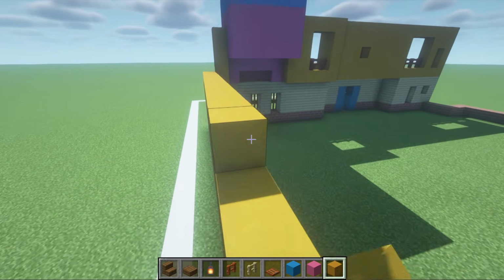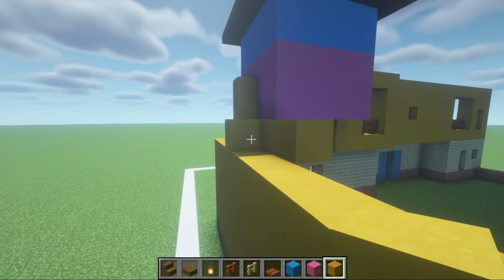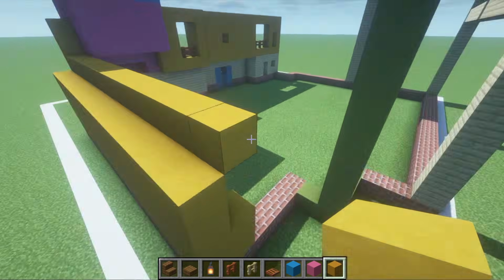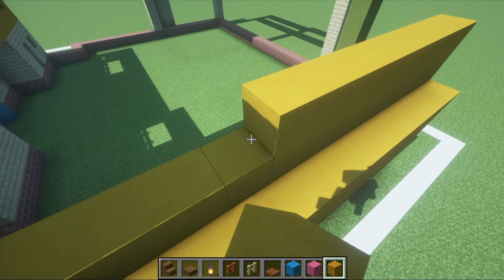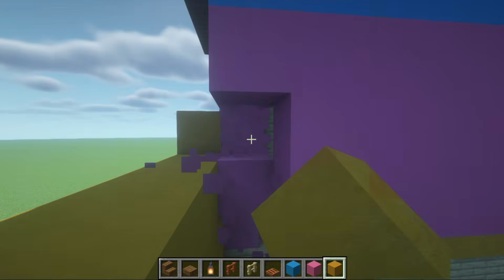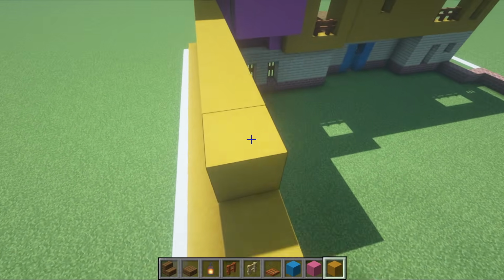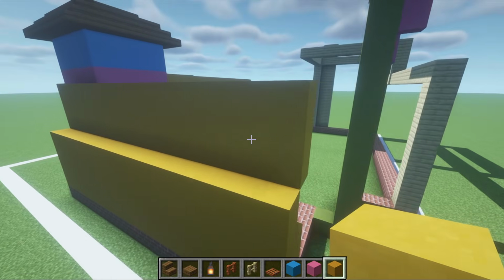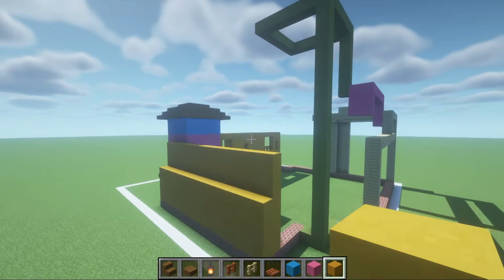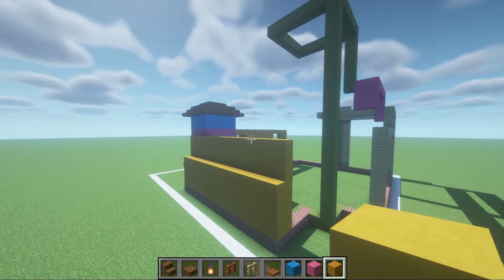That's for the lower part, and then for the upper part, we just want to extend these 3 rows backwards as well. And we kind of just want to mirror what we have on the front. But you can see that in doing this, that negates the need to have the pink here, which would give us more interior space if we did so need it. So, you know, you don't have to be so quick to fill absolutely everything in.